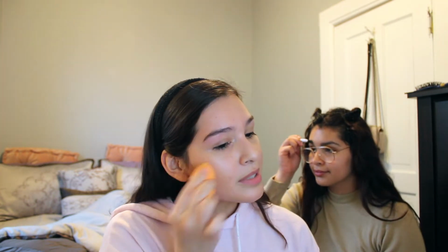Wow, I'm horrible at this. I don't know what the hell I'm doing. Se nota, ¿verdad? I feel like, yeah, this is not my skin tone anymore, my skin color. Whatever. Okay, so I forgot to cover my ojeras.